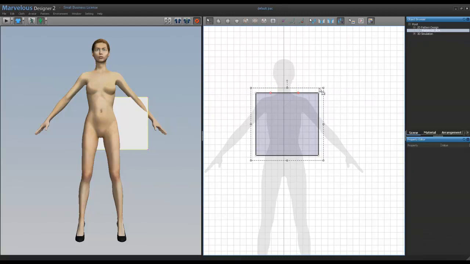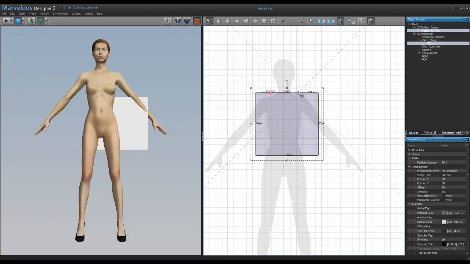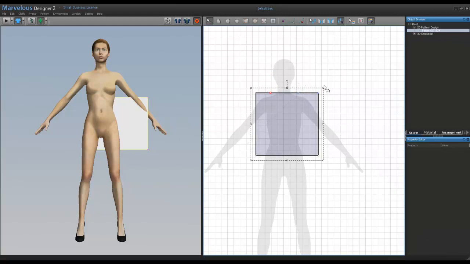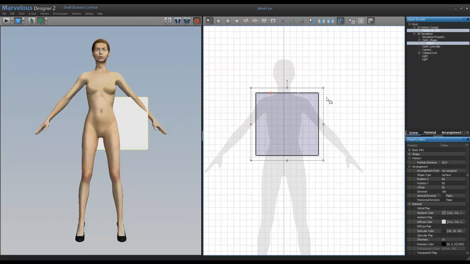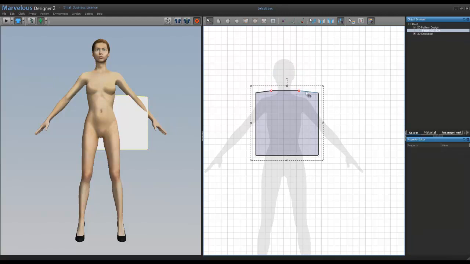Now they're both highlighted. If I hold the shift key and try selecting it again and do the same thing, you can see it's pulling up one side. The reason is that every time you select that, you're either selecting or deselecting it. So if it's already highlighted and I click it again, it's going to be unhighlighted, which means I deselect it. So if you want to move both at the same time, all you have to do is select one side, then shift click the other one. I'm going to let off the shift key and I can move it without the guides if I want to. So that's how you do that.